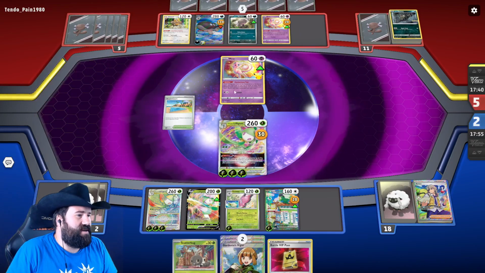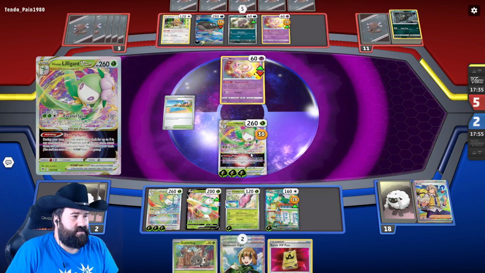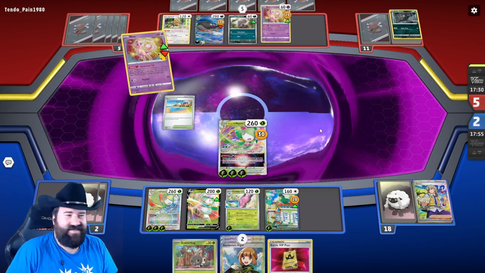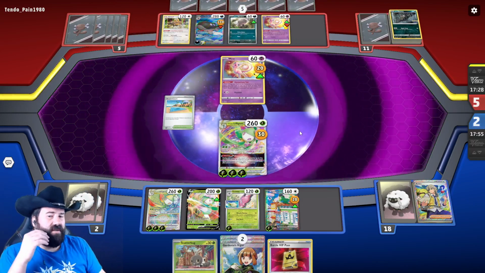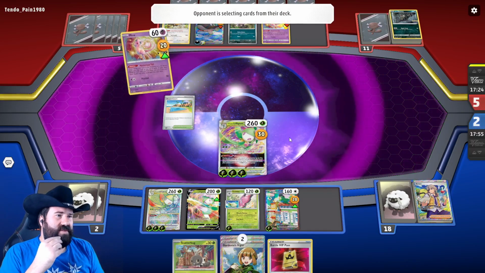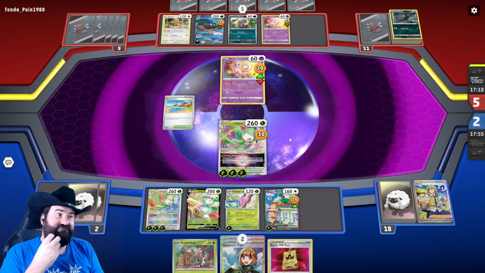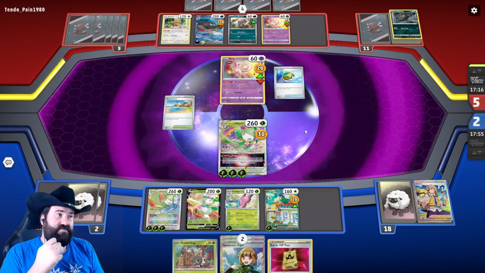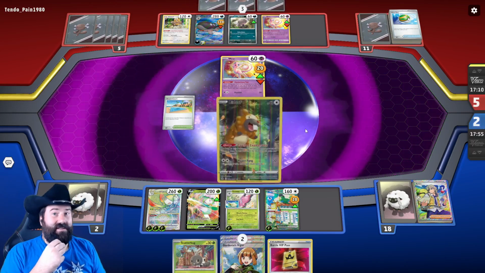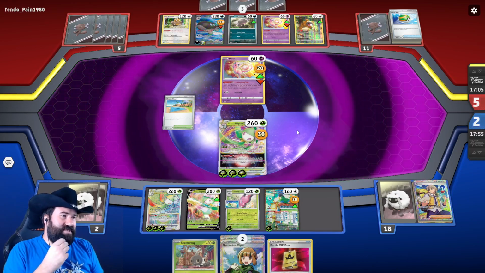At a certain point, the Clodsire is going to come out and try to fight. Which is fine because we can do 260 damage, or 230, and it has 110, so yay. When it's digging, they're digging. Is there another Rattata in their deck? It's not, it's in their prize cards. Game is over. Game's been over, but game is now officially over.